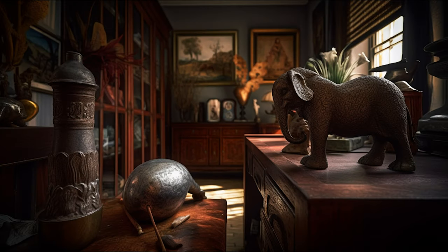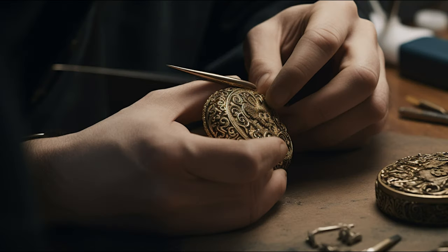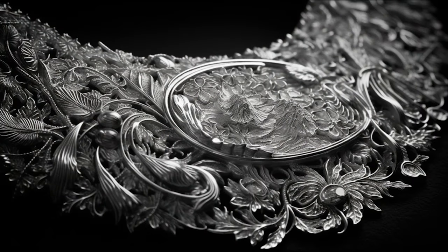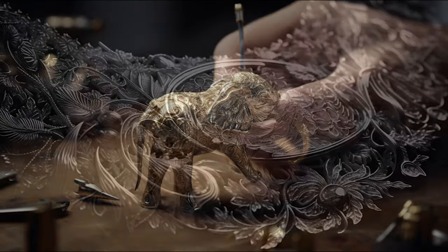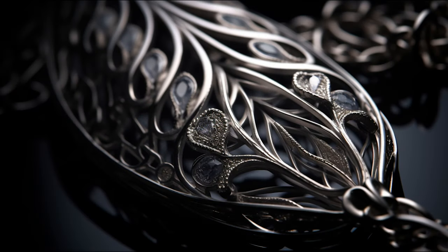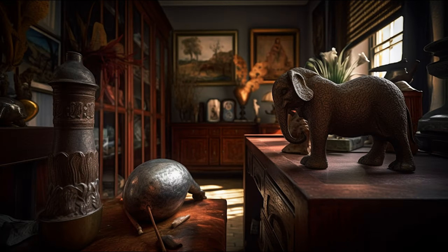In an era where the boundaries between art forms are increasingly blurred, jewellery design stands as a testament to this interdisciplinary fusion. Jewellery pieces that revolve around composition, form and pure design have etched out a unique space, embracing a language that resonates with intellectual concepts drawn from the realms of painting and sculpture. These pieces, characterised by precision in construction and execution, echo the contemporary intellectual underpinnings that shape today's two and three dimensional art fields.